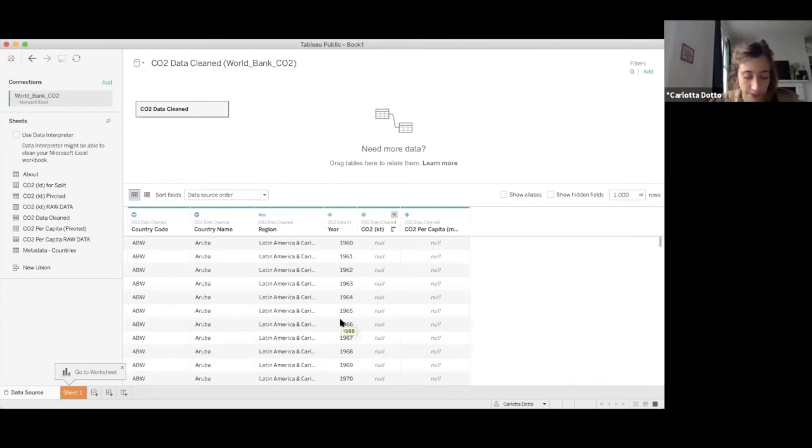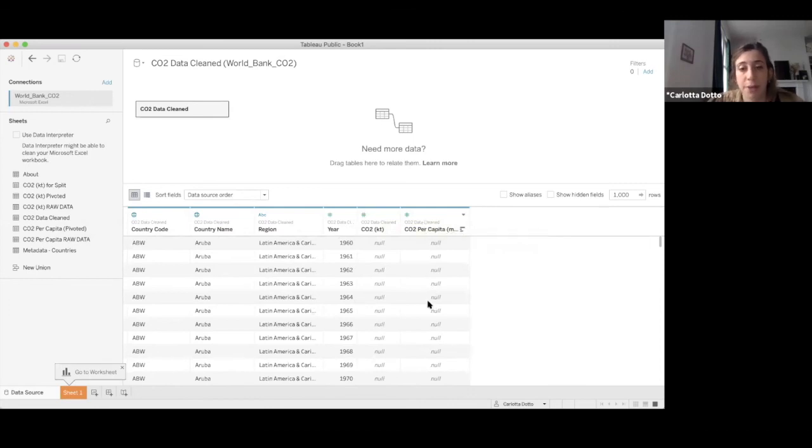So as you can see here, after I dragged the data cleaned sheet in the main space, this will give me a preview of the data that are contained. So we have different columns. We have the columns with the countries that are represented in this data set. So the country code and the country name and the region. Then we have the year, because this data set will show me throughout the years the number of CO2 emissions by country. And then we have the CO2 emission column, and we have the CO2 emission values per capita.